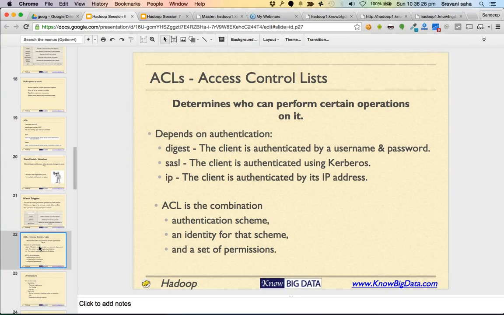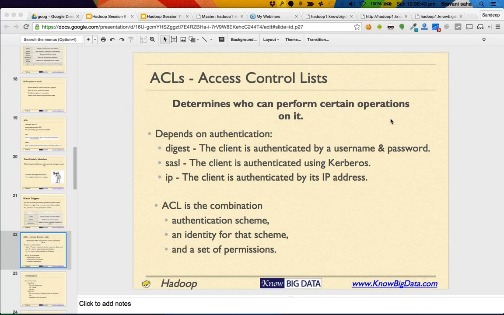So there will be hundreds of services in your organization that use Zookeeper. Therefore, Zookeeper provides proper access control lists. Access control has two parts: authentication and authorization. Can somebody help me with the difference between authentication and authorization quickly? Anyone?